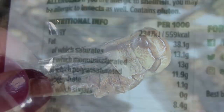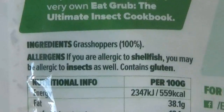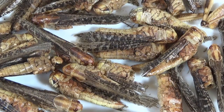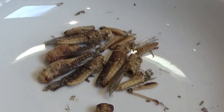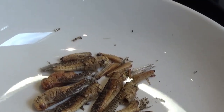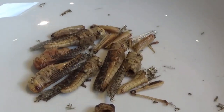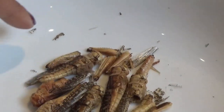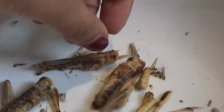I've just noticed on the packaging it says, ingredients: grasshoppers, 100%. There you go. We know exactly what we've got. Allergies: if you're allergic to shellfish, you may be allergic to insects as well. And it contains gluten. I'm not going to cook all the grasshoppers. I've got maybe six in there. There's loads of wings. I'll be hoovering up wings and legs for weeks now because they're so tiny and fine.